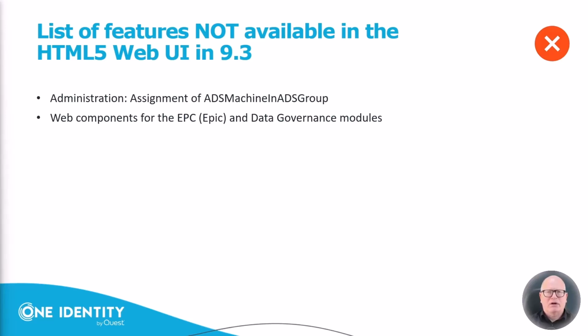What does that mean for a partner or a customer? Quite clear. If you are working with data governance and you like to continue with that, you can't use Identity Manager 9.3. We hope that in 10.0 that is inserted again, but you have to skip this version if you need data governance at all. If you don't need data governance, no problem. And if you don't need data governance any longer, no problem at all. But be aware that if you just install Identity Manager 9.3, you have to deactivate data governance modules and you might lose data.